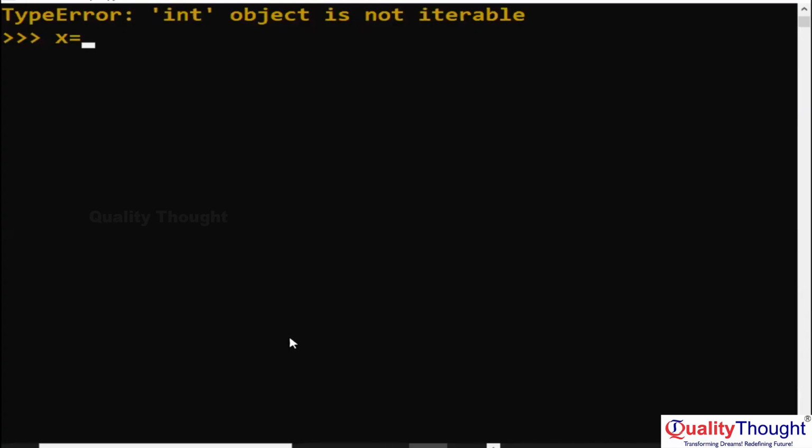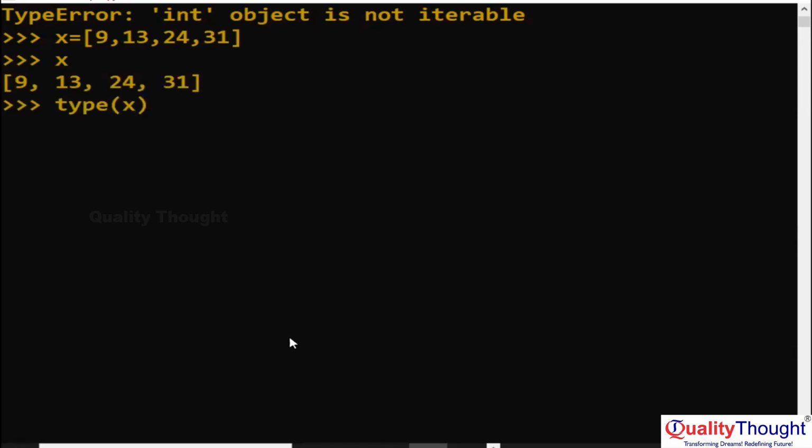I'm taking x equal to this list object, and I'm trying to convert this list object into a bytes object. Y equal to bytes of x.